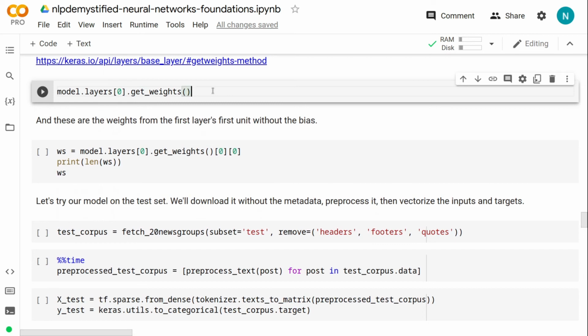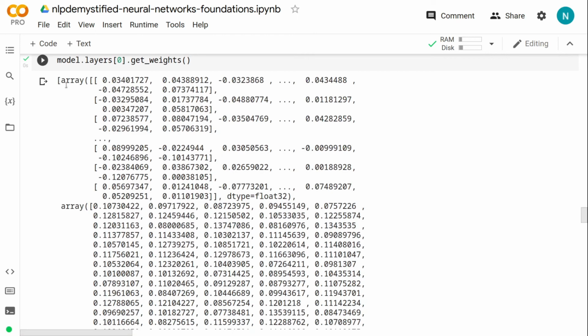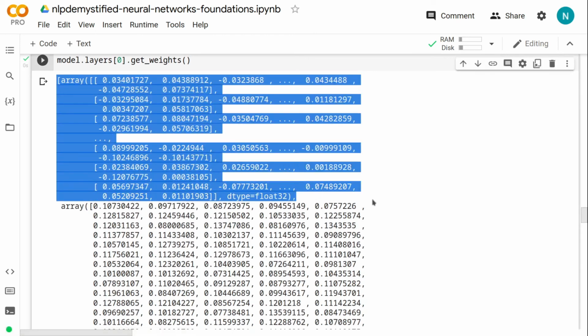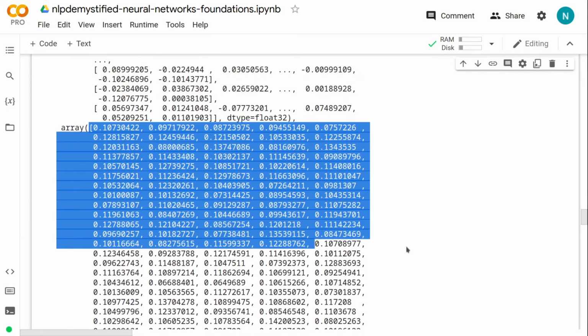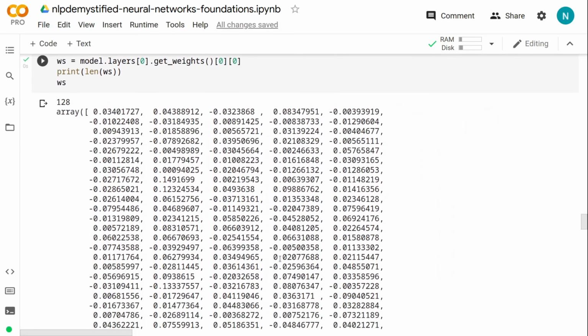We can also look at a layer's weights. Here, we're looking at the weights of the first layer. The first collection is the unit weights, and the second collection are the biases. We can drill down on that as well. Here, we're looking at the weights from the first layer's first unit, which is 128 scalars. What do these numbers mean? I have no idea, and this difficulty with interpretability is part of the drawbacks of working with neural networks in general, but it's actively researched, and we'll see later that some neural network-based models do offer some interpretability.